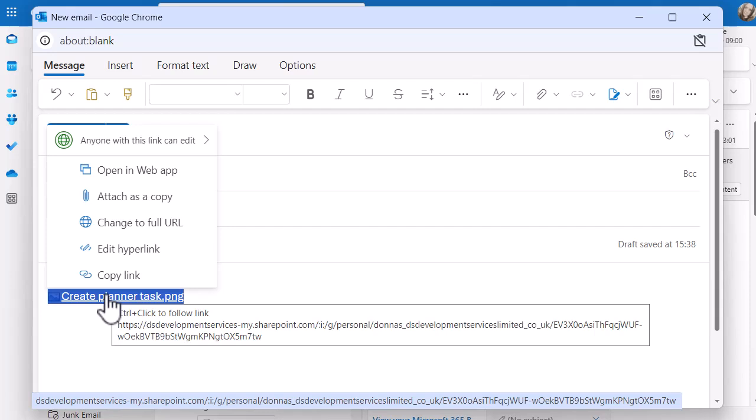So you've got a few really nice quick options to help you upload your attachments and manage the visibility, the security, the downloadability of those, and decide how you want to share content with other people by email. And there's some really nice bits of functionality there, either by just using the slash and finding that document, or dragging and dropping and then choosing the option which works best for you. Just remember, if you have a link in there, if you right click on it, you can change the settings of that link to enable whoever you're sending it to have the access that you want them to.